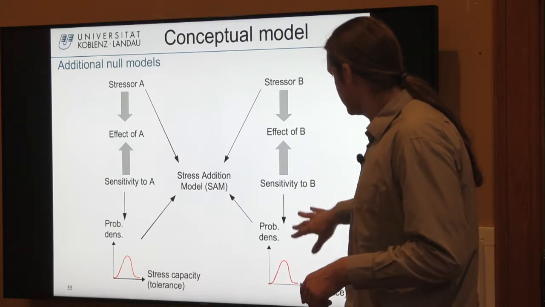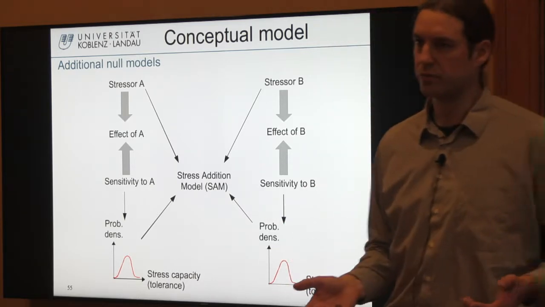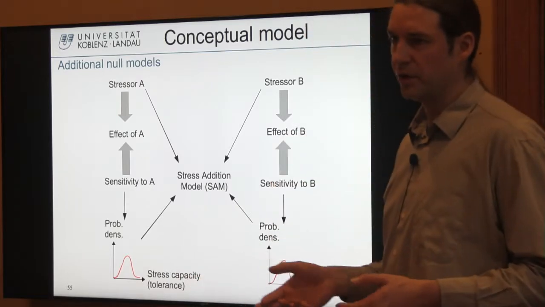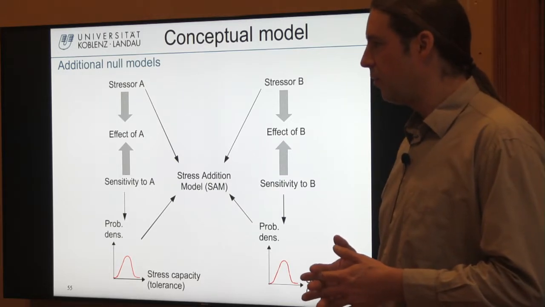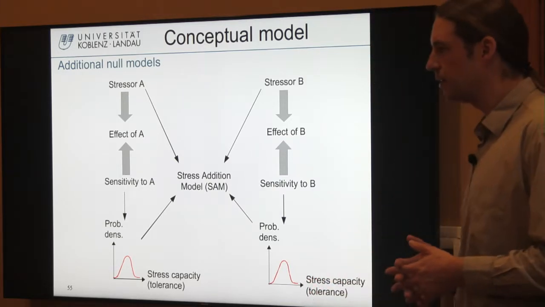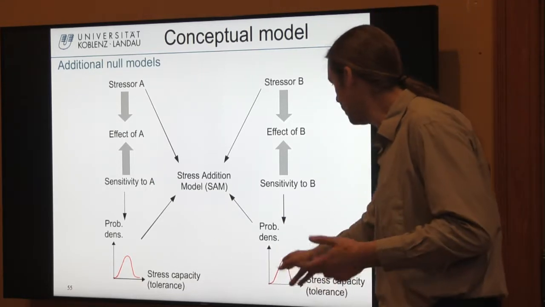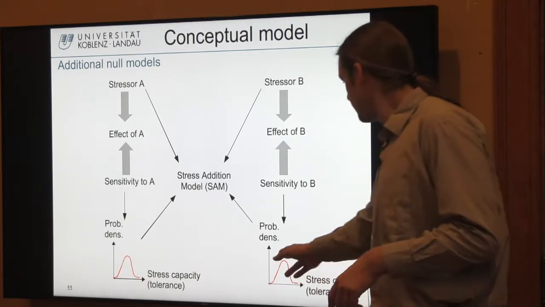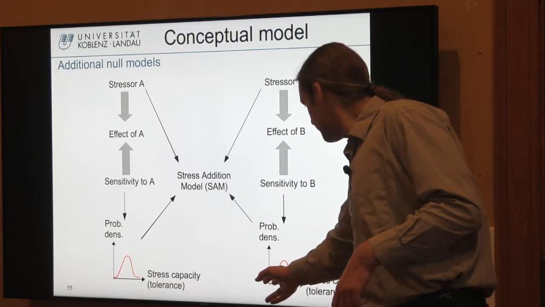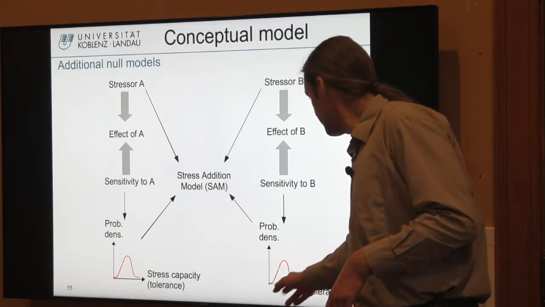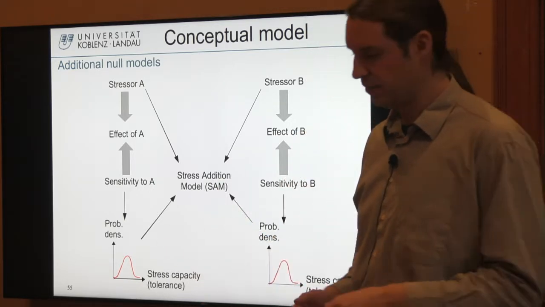If you think about the sensitivity of organisms, it will have a distribution. So you could have a uniform distribution, where the sensitivity of all organisms is different and just incrementally increasing. You can expect in this case a Gaussian distribution, so most of the organisms have an average sensitivity, and some have a very high sensitivity and others have a very low sensitivity.